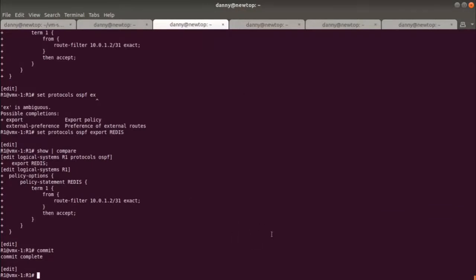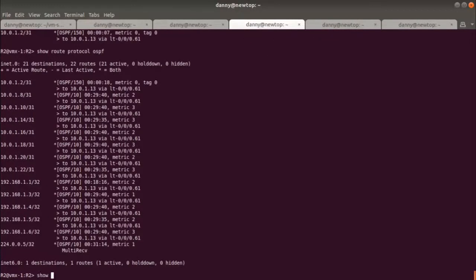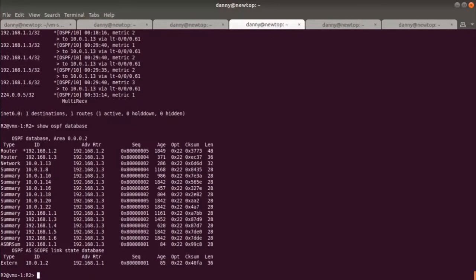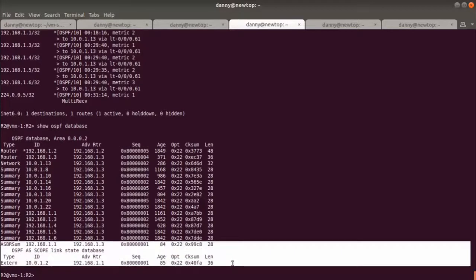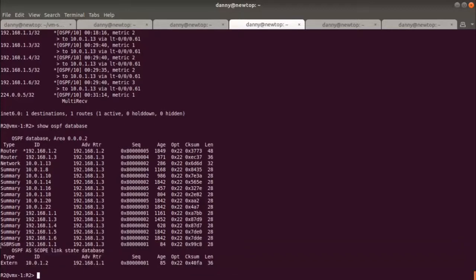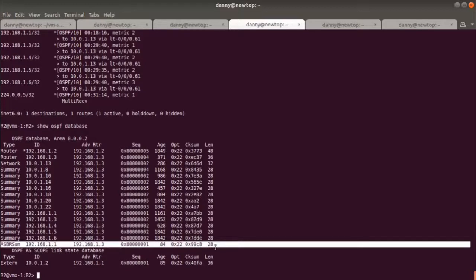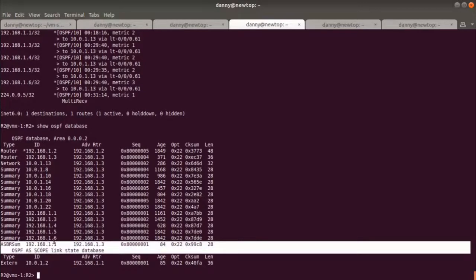So let's see what's facilitating this routing flow. We have a look on R2. Taking a look at our OSPF database again, we've got two new LSAs here. We have the type 4 ASBR summary LSA, which has been announced by the ABR interconnecting to area 1.